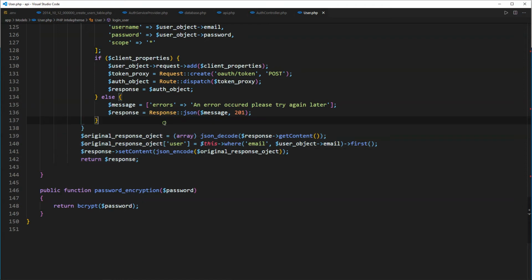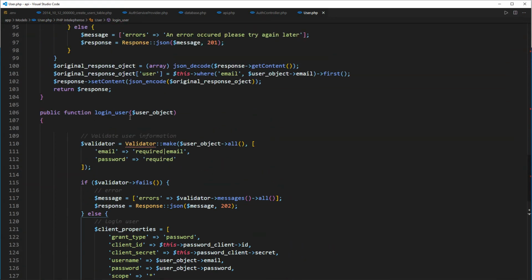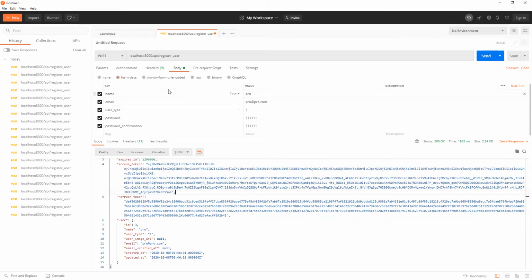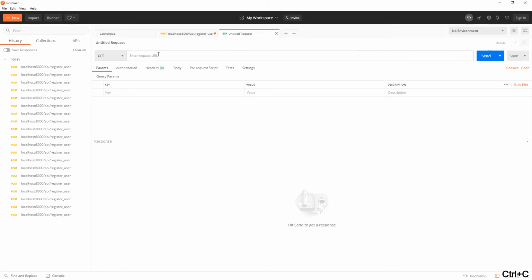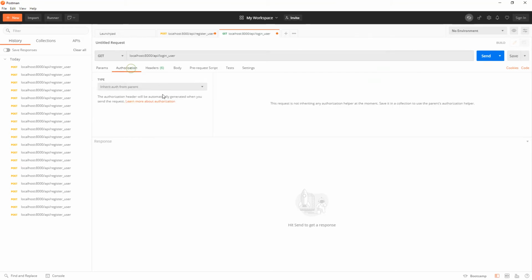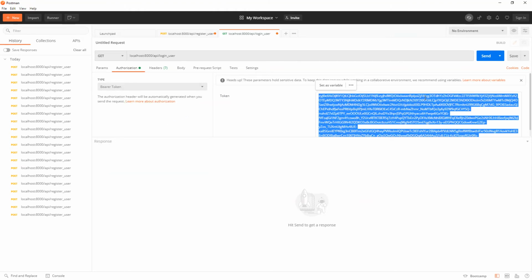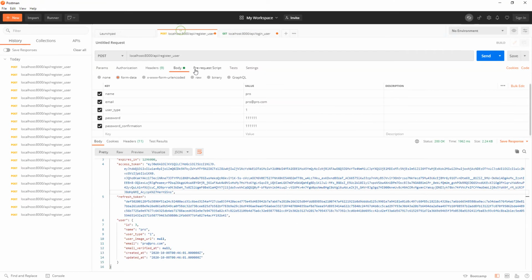So for that, let's go ahead and try to log in one of the registered users and see what will happen. So let's go back here, and now let's go ahead and create a new route. Enter a URL. So this one is login, and authorization now should be bearer token, and we're going to paste our token from the registration.